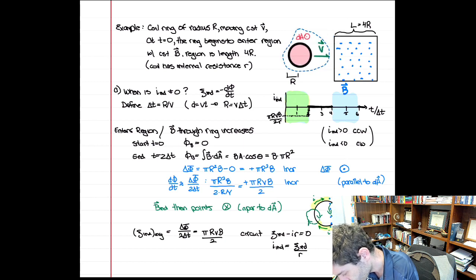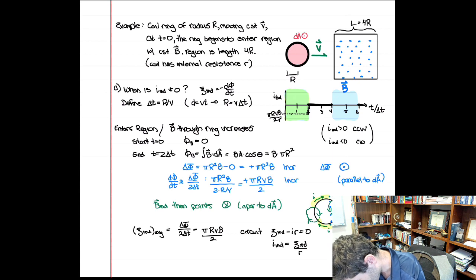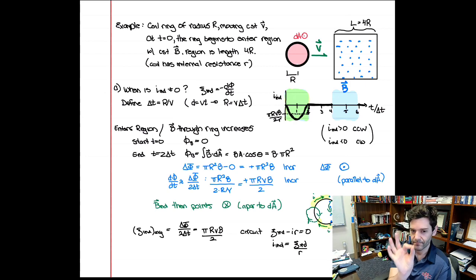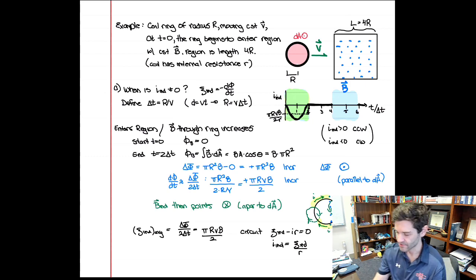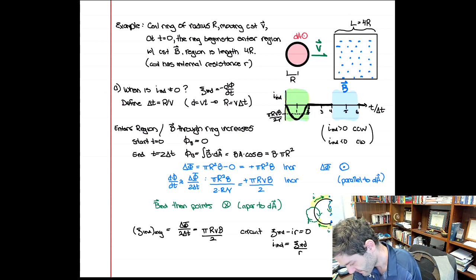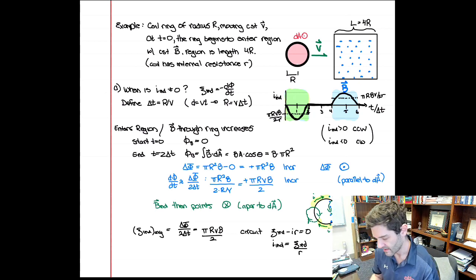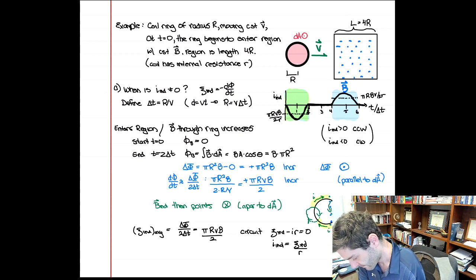So I would expect, if we go back to this plot, that the actual current is going to look something like this, because the change in flux will be maximized when it's half in, half out, and on the edges there's not as much change in flux. I'll let you work on your own what the other side will be. Perhaps unsurprisingly, by the symmetry of all this, there's a symmetry to the answer. BV over 2 a little more. It's the average value again, and you would expect that same similar shape as it leaves the field. Okay?